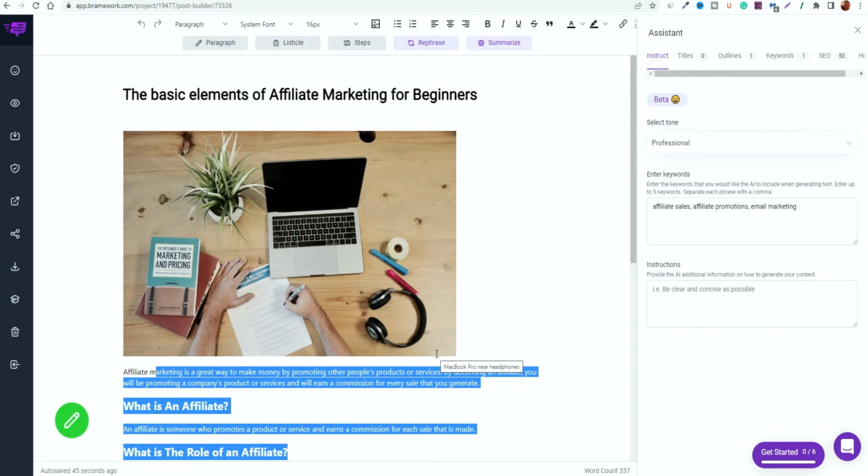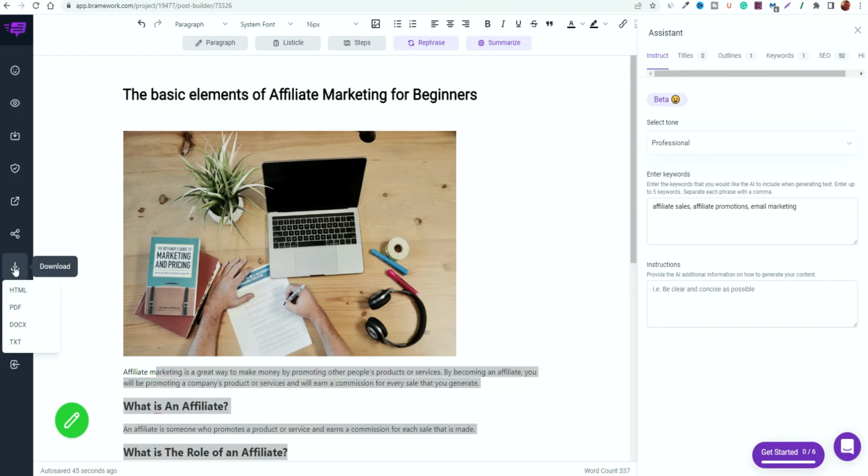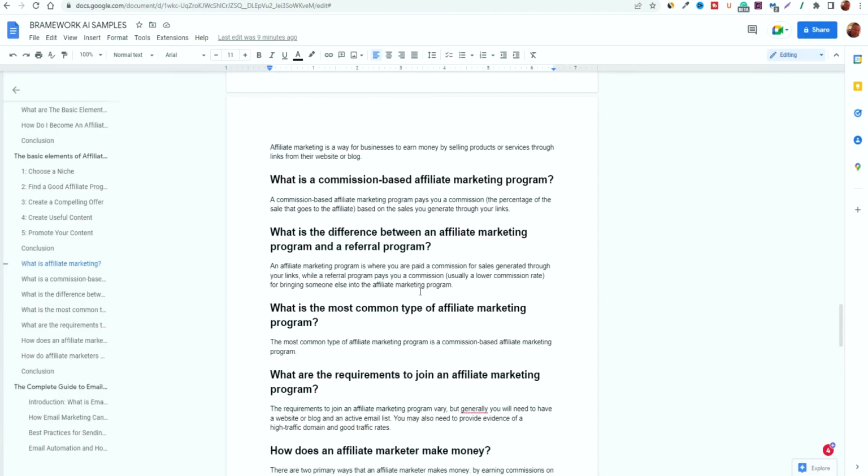You can primarily do the same things, but if you do want to, you can also download and export the files. You can download them as HTML, PDF, Word document or a text file. So you can also keep a backup of the content itself, or like I just said, just copy and paste it into a Google Doc so it's online. You'll never lose it. It will always be accessible until the time you decide to delete it, so you'll never have to worry about it initially.